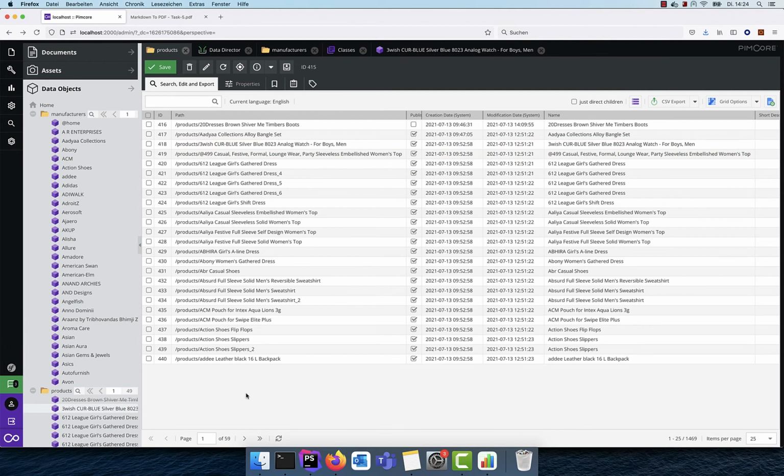Another advantage of the data director implementation for grid export is that you can define what to do with the export document. Of course it's a common use case to get the download file, but there could be other use cases where you, for example, want to send data to an API. For example, you want to export data from your Pimcore to an online shop with the API, or you want to upload the exported document via FTP to some other server. This would not be possible with the built-in functionality, but it is with Data Director.